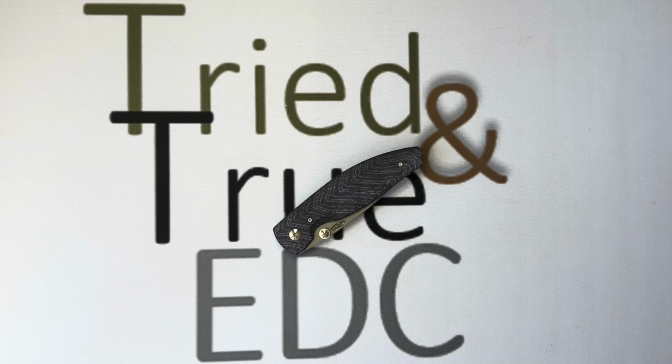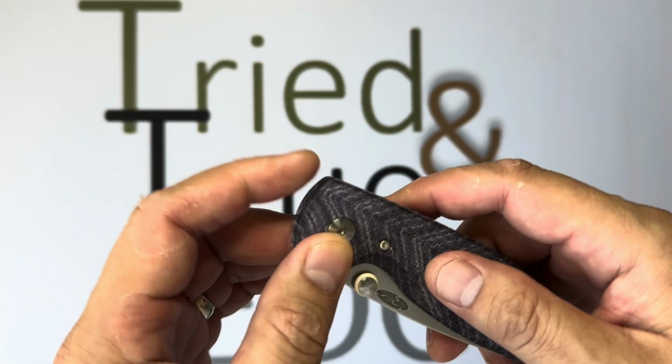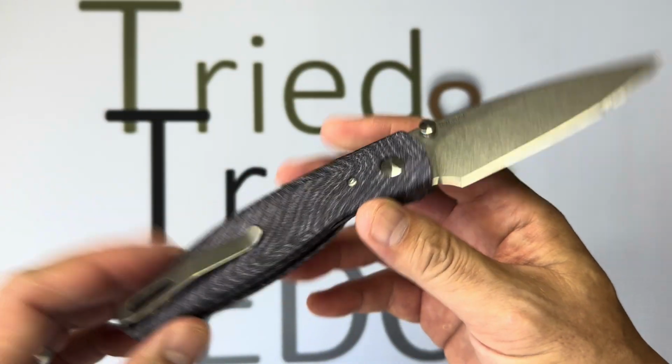Welcome back, everyone. In today's episode, we're going to be taking a look at the TRM Atom. TRM stands for Three Rivers Manufacturing. This is made in the US.